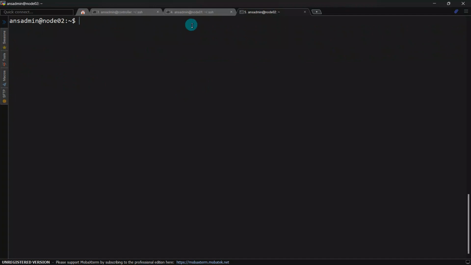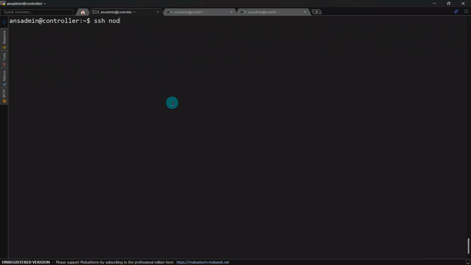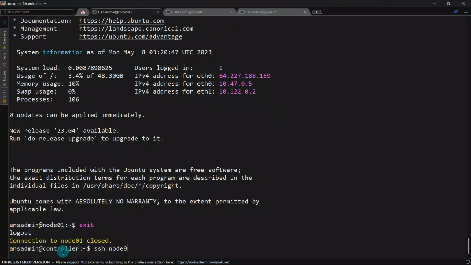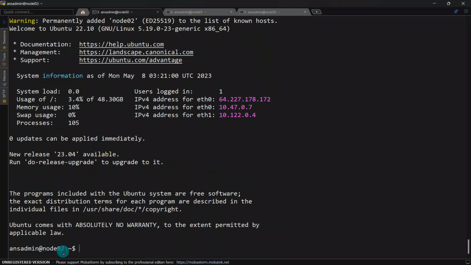Now we are done with this passwordless setup. It's so simple. Now if you do ssh node01, you can see I logged into this ansadmin node01 without being asked for any password. If I try to log into node02, I have logged into node02 as well without being asked for any password.